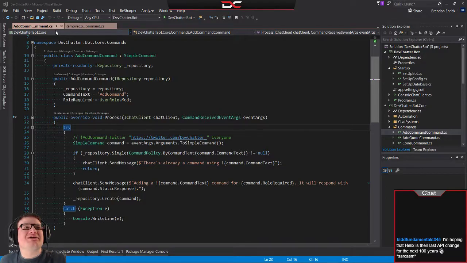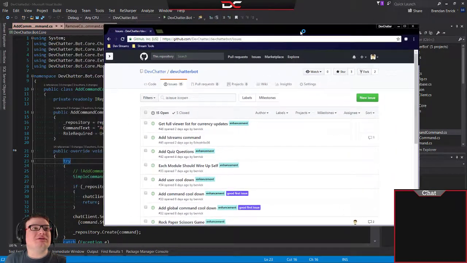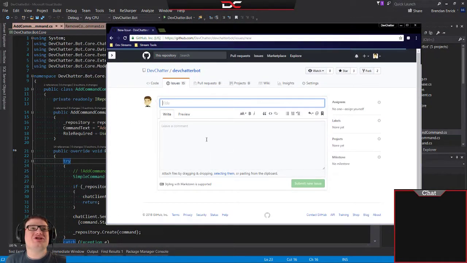Things that we wanted to take a look at. So I want to make it so that these changes happen automatically, but I don't want to do that right now. So what I'm going to do is add a new issue on GitHub, and you guys all have the ability to add these on GitHub. Add and remove commands should happen without restart.